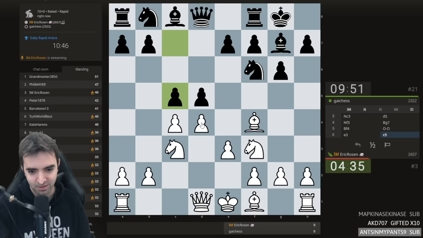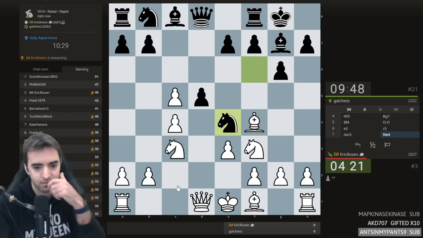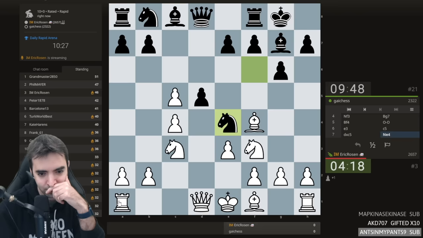I think I'm supposed to take. I know this can get sharp. Knight e4, yeah. If I take. Rook c1, maybe.